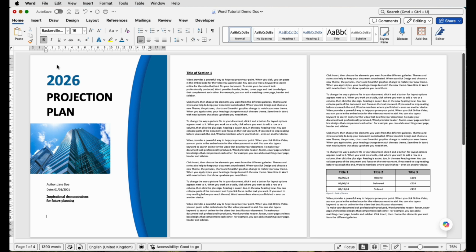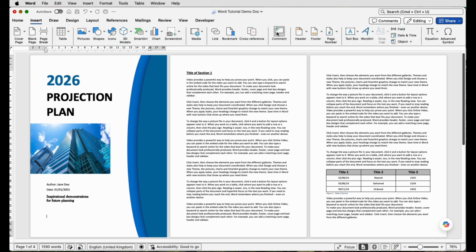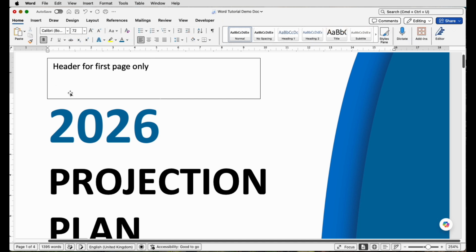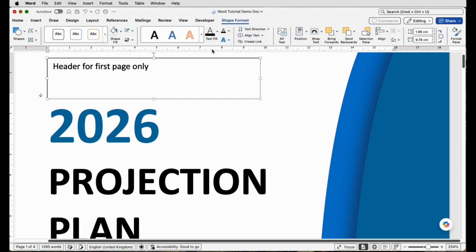If you don't want to deal with all the section breaks, because all you're actually doing is putting a piece of text either at the top or the bottom of your first page, then actually it might be simpler for you to just insert a text box. So go to Insert, go to Text Box, click on the drop down and select Draw Text Box. Click and draw out a text box, put your text in, and then if I deselect, you can see we've got this black border line around the outside. Let's just select it, go to Shape Format, go to Outline and select No Outline.